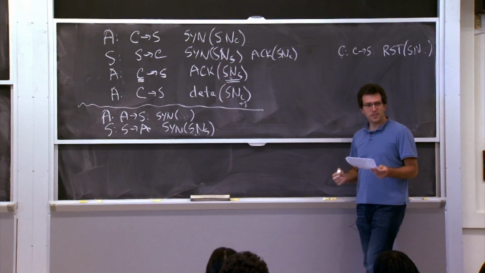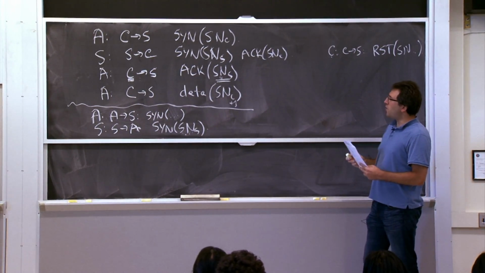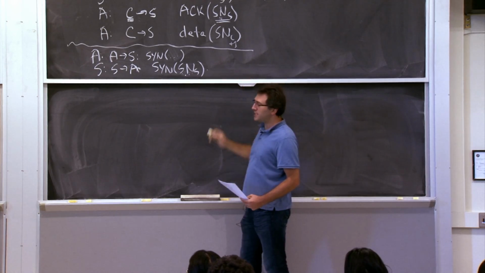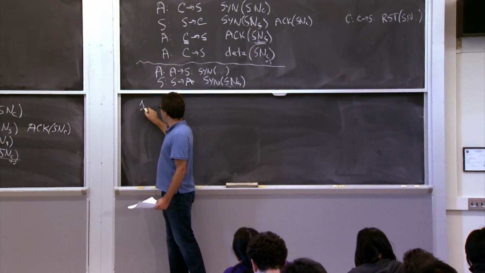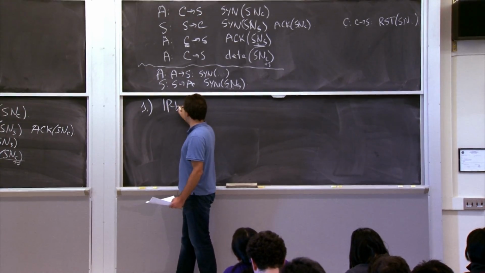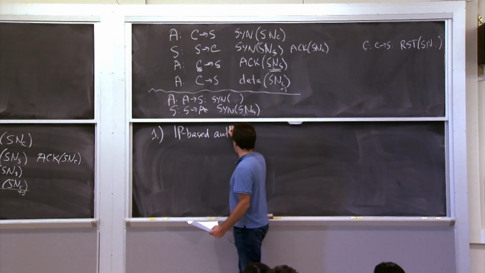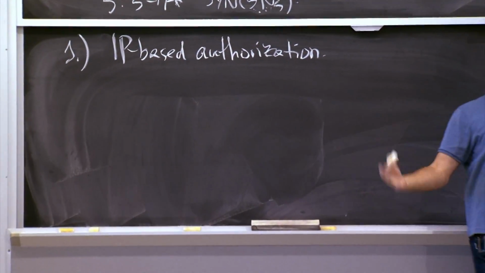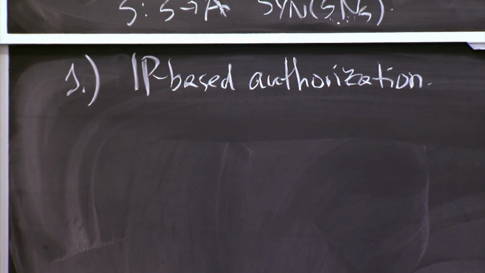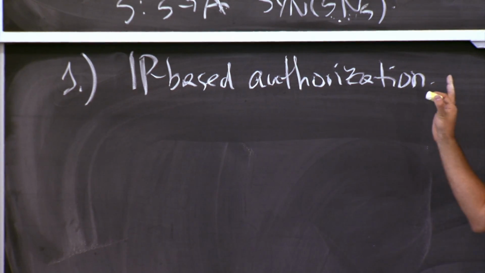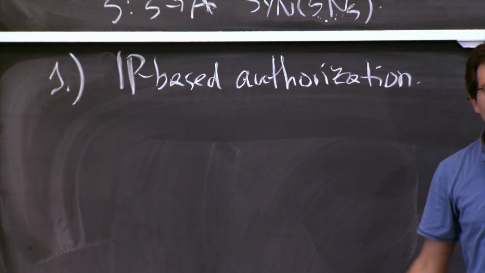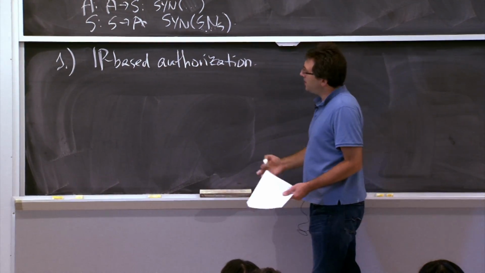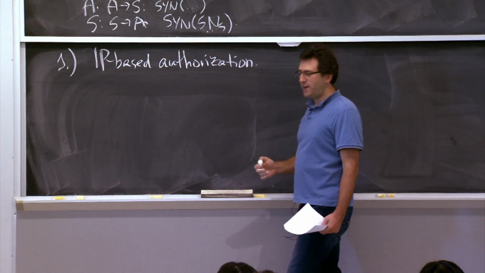All right, other questions? All right, so let's see what actually goes wrong. Why is it a bad thing if people are able to spoof TCP connections from arbitrary addresses? So one reason why this is bad is if there's any kind of IP-based authorization. So if some server decides whether an operation is going to be allowed or not based on the IP address it comes from, then this is potentially going to be a problem for an attacker to spoof connections from an arbitrary source address.